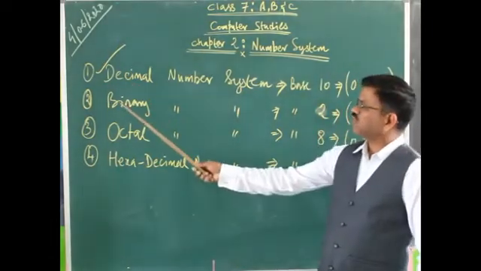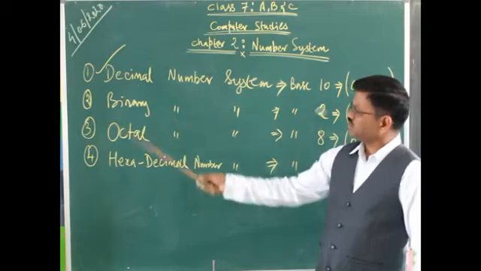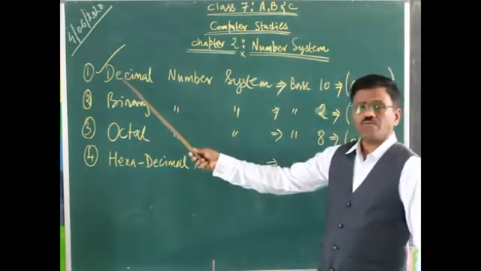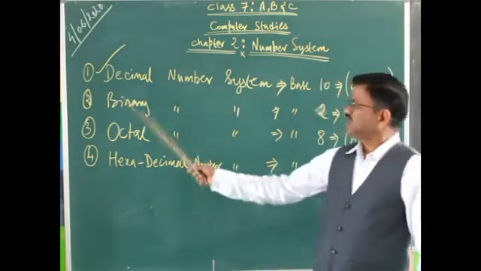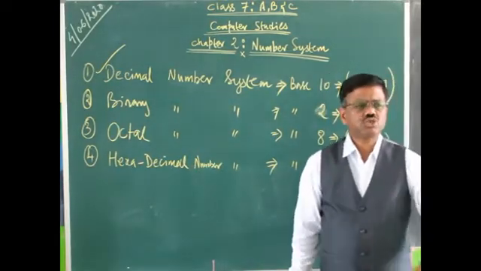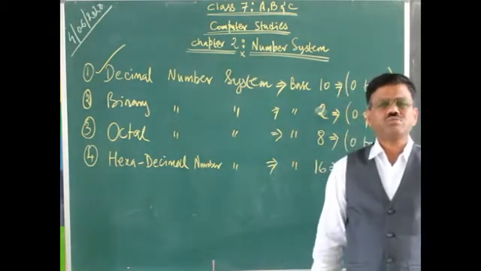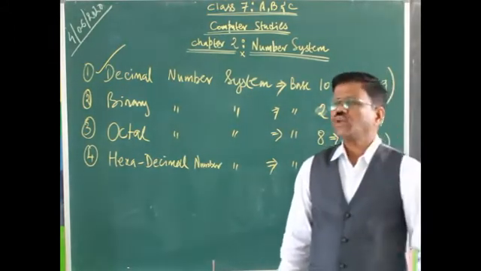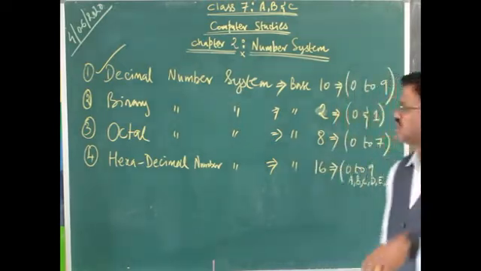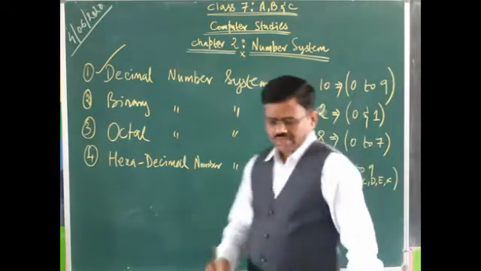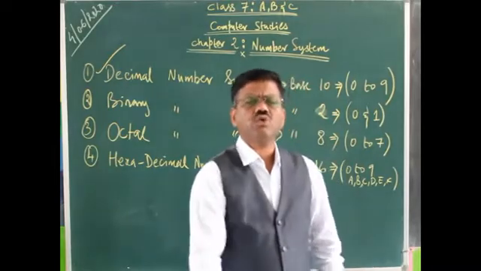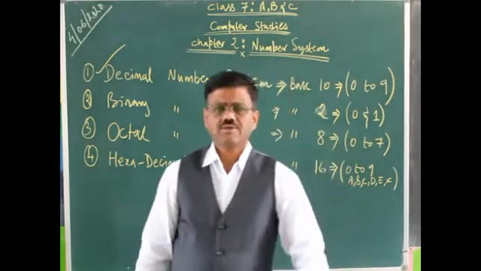In fact, I want to write the first, second, third and fourth. Because you are familiar with this decimal number system, I will tell you the next number system. The second number system is known as binary number system, whose base is how much? 2. Why do we call this one as 2? Because it has got only 2 digits, zeros and ones. These binary numbers play a vital role in any of the electronic gadgets.